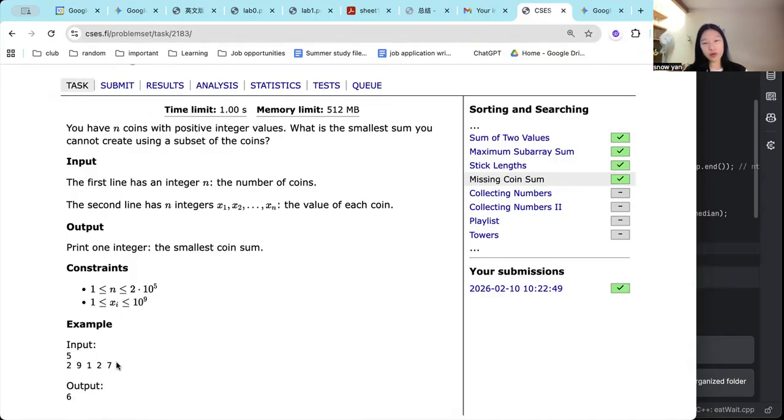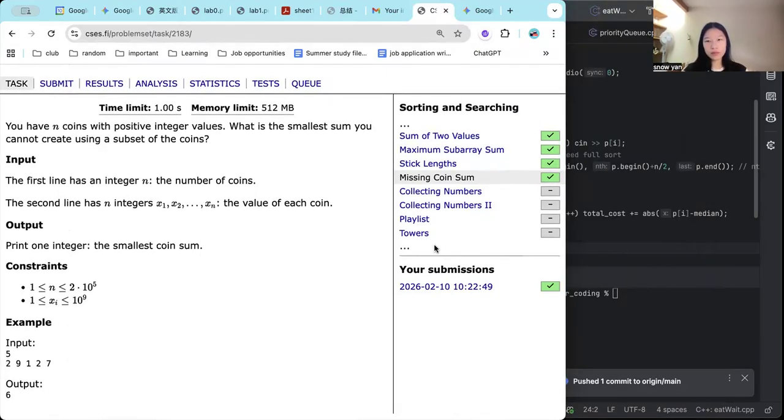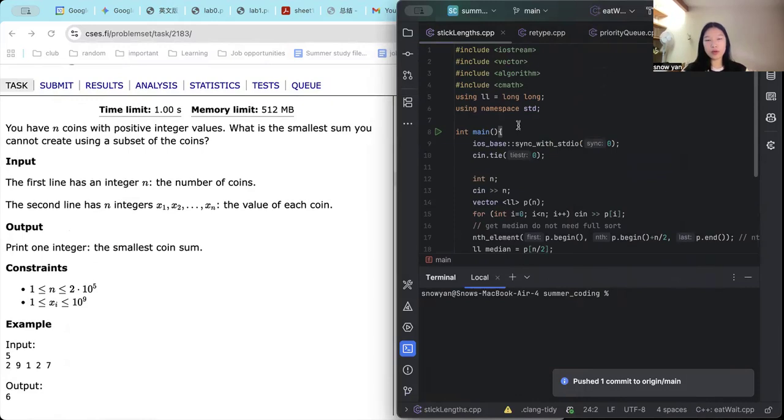Does that work out? If it does, we check that our new coin is less than or equal to this value. If that doesn't hold, then we know that R plus 1 we can't form. Otherwise, we go to R plus the next coin value, so that everything up to R plus that value is possible. So that's the idea. And it is slightly better than O(n) in spirit because we don't have to go through every value, we're just skipping ahead by each coin. Okay, let's see the code that we're going to write.